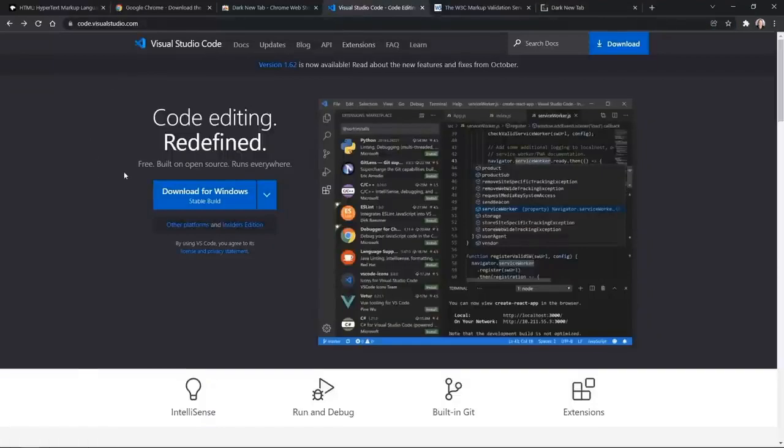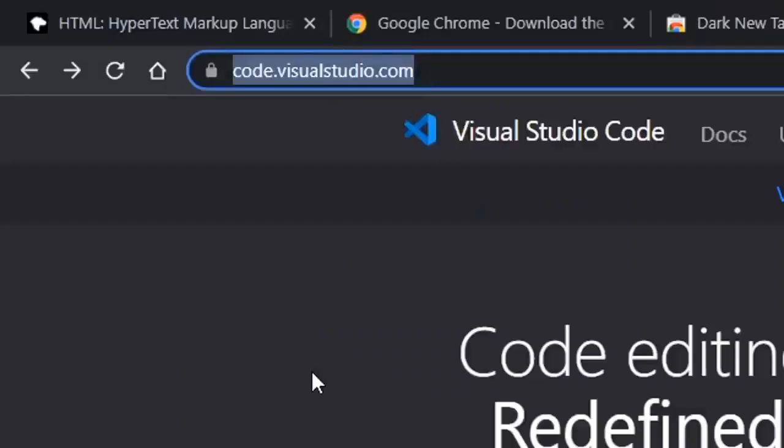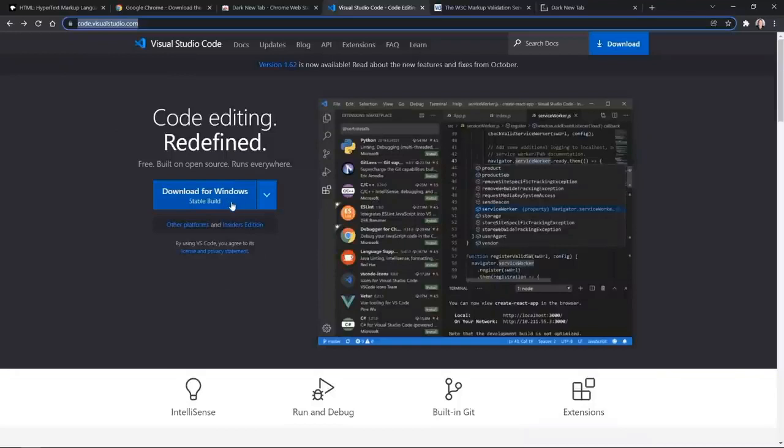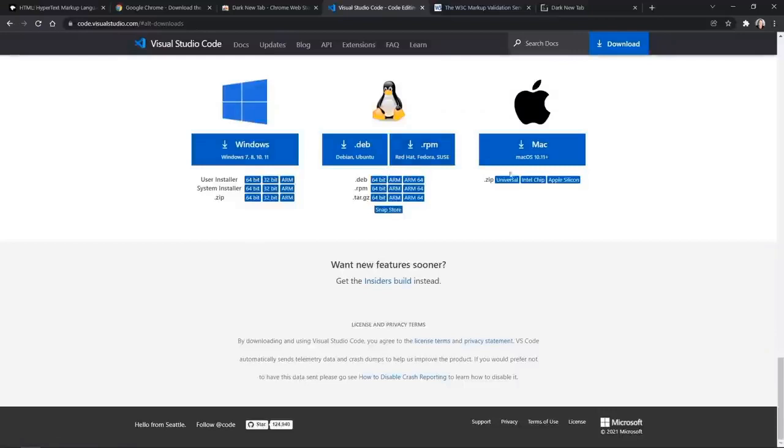And the industry standard right now, and what I prefer to use, is Visual Studio Code. Again, you can use other code editors to write your HTML code. But if you go to code.visualstudio.com, you'll be able to download Visual Studio Code for free. And there you can download for Windows if you're on Windows like I am, or you can click other platforms. And it's also available for Linux and Mac OS. So now would be a good time to go ahead and download Visual Studio Code and install your code editor, and go ahead and open that up and then come back to the video.